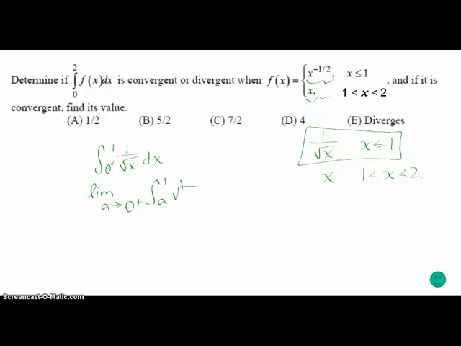And we could go back and write this as x to the negative 1/2. That would be easier to find the antiderivative. So that's that part. Not a problem. Because we equal 1, this says I can plug 1 in and use 1. So I have a well-defined upper limit here. Not a problem. However, I don't here.